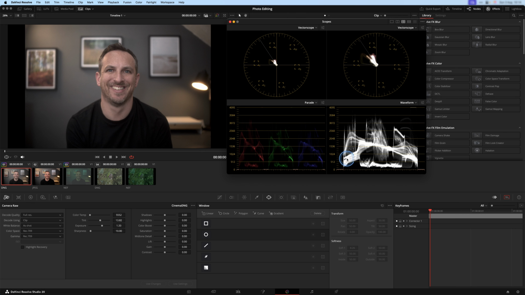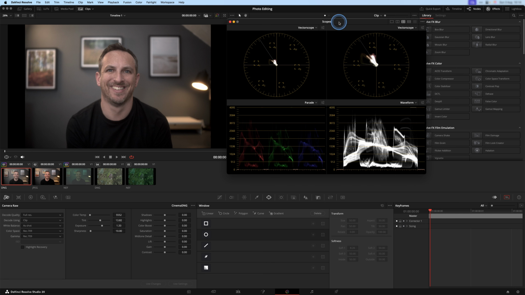So we can see we've got darker colors down at either side, and in the middle we've got some lighter colors, which is me basically. Either side we've got some lighter colors up here, which is kind of the pictures in the background and things. So that's the basics of how the waveform works.